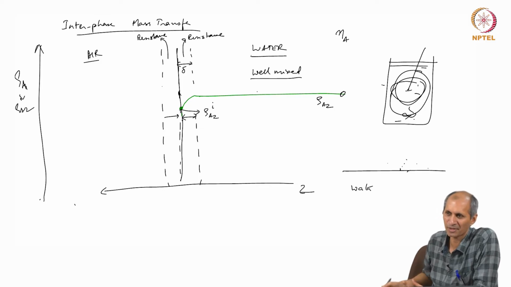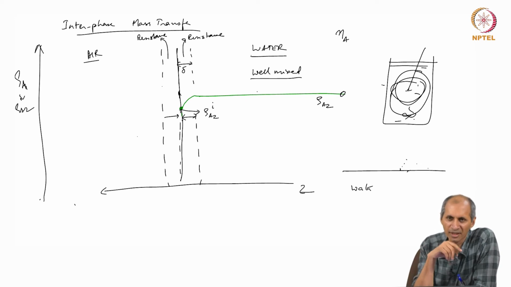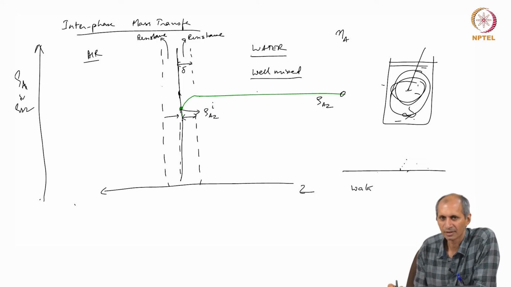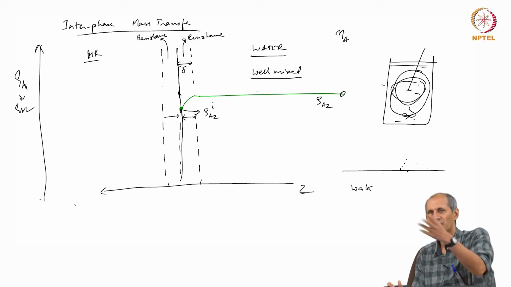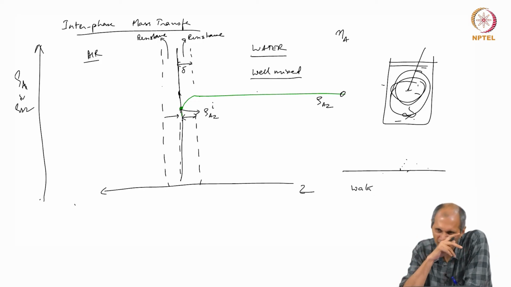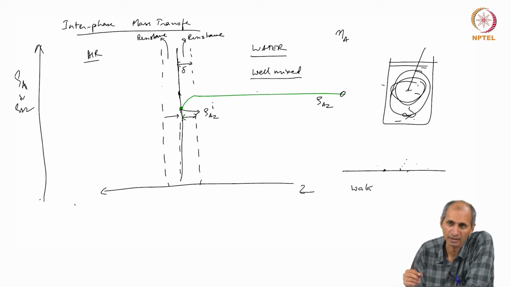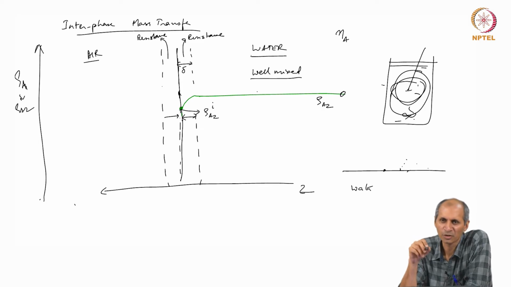So what are we assuming here? It is in equilibrium. The best we can assume is that this is in equilibrium with whatever is on the other side. So it is gas-liquid equilibrium, or in this case air-water equilibrium, and in our case it is Henry's constant. For water it is very obvious: water is there on the interface, and what is on the other side is vapor pressure, that is all. The amount of water vapor is changing, but it stops there. Very close to it we are assuming it to be very humid. This is an assumption we are making, and theoretically it is valid because nobody knows where the interface is.